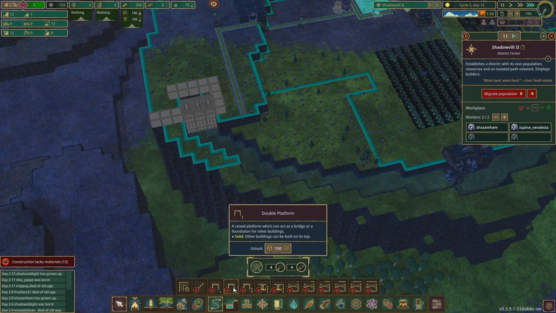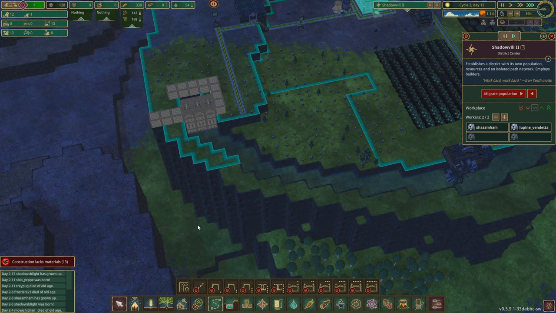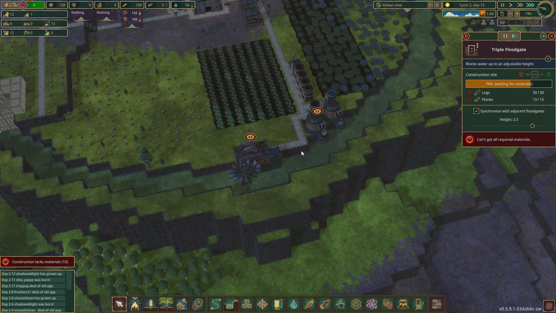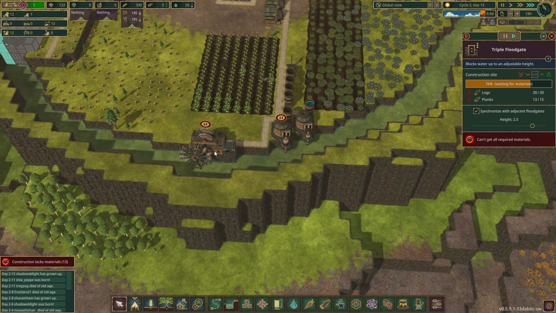I think I want to do double platforms just so we can get in here. So that'll cost two there. That's going to be 8 planks and 8 logs, which we should be able to facilitate. Waiting on 2 planks there. That's going to have to wait for this next water or next temperate cycle.